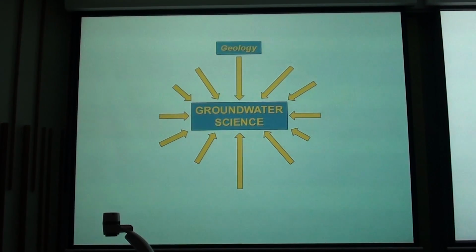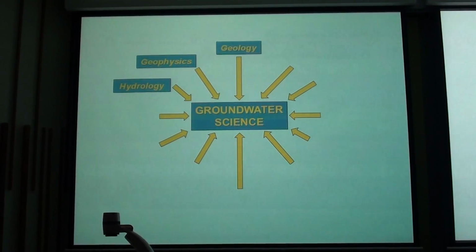The good thing about teaching you guys this stuff is I don't have to talk about the geology. You know what sedimentary and igneous rocks are, and you know what folds and faults and all that kind of stuff. I hope you do anyway. There's a little bit of geophysics we'll touch on, and the hydrology, which is the stuff we'll be doing today. Okay, how the water flows and how it's stored and how it's released and everything to and from aquifers. But a whole lot of other things that you might not have considered go into it as well.